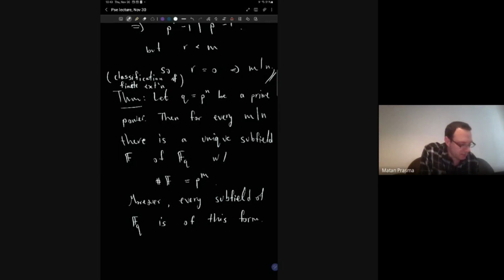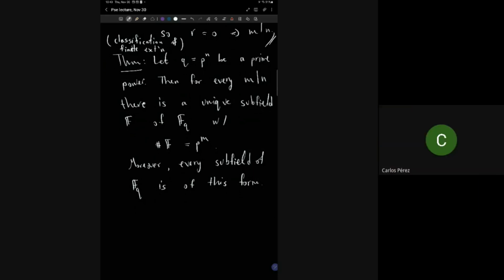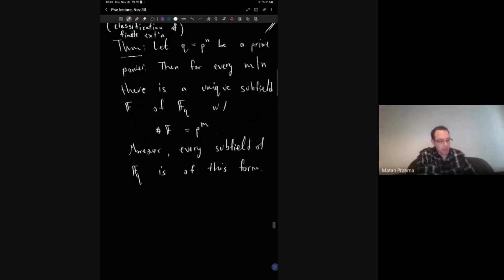Is the statement clear? It's a bit long. So to summarize, what you're trying to say here is that for every divisor of m that we can find that doesn't give us a residue, we can derive from there a subfield for which the original field can be seen as an extension field. Exactly.